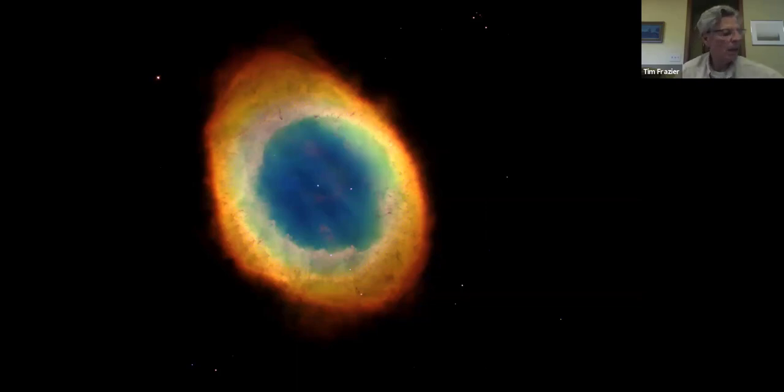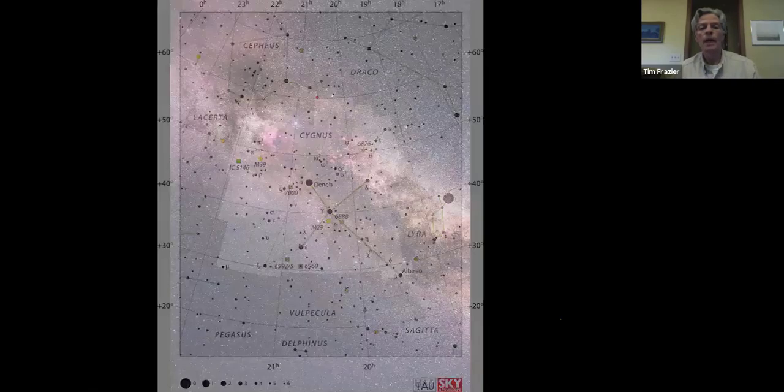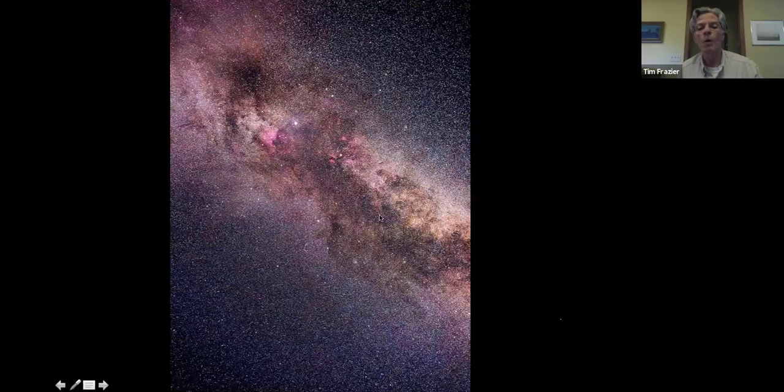Well, if I go a little bit to the northeast of Lyra, I'll see our constellation of Cygnus the Swan. Now, of course, here we see the wings and all the way out the neck. Here's Lyra, right here, next to it. Now I'll go back to that photograph I started the talk with, and here is the image of the Milky Way going through the constellation Cygnus. Here is Deneb, the bright star, and here is this pattern of material, and then this other weird little pattern over here.